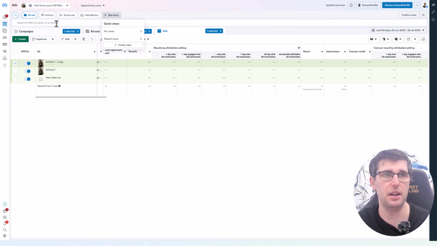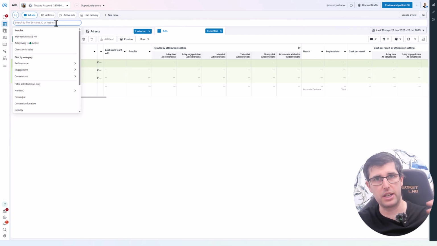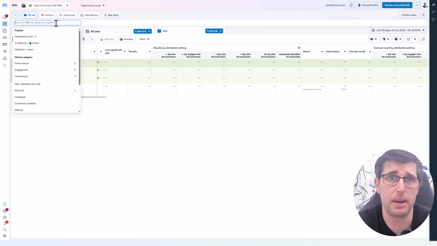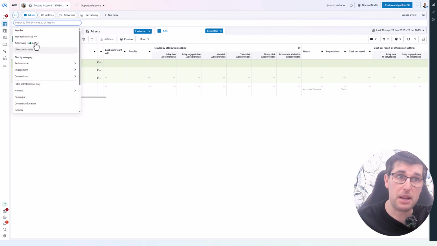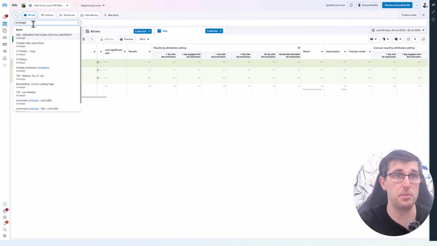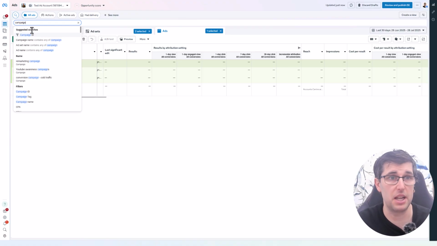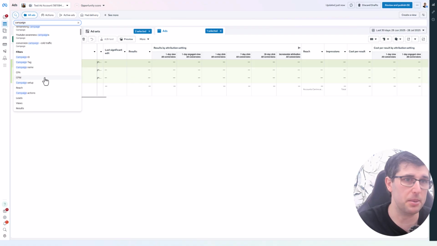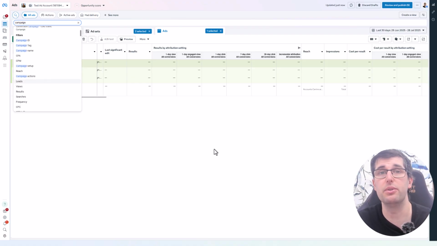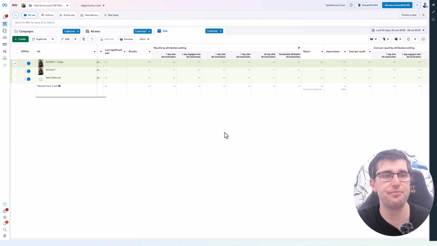This is where you can filter. So if you're running a lot of campaigns and ad sets, you might want to easily filter, like if I've got 50 campaigns disabled, I just want to only look at the ones that are enabled with enabled ad sets and enabled ads. It just narrows down your dashboard. All it is is filters. So you can look at all of these different filters. The main ones you'll want to use is, let's say, you might want to find a specific campaign. So campaign name contains campaign. You can see that I've run some in the past for various tests and so on and so forth. So that's pretty much all you need to do.